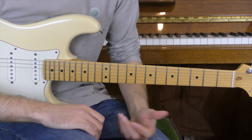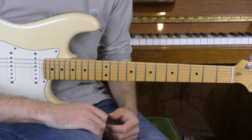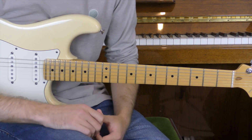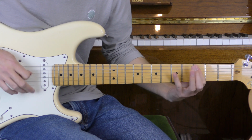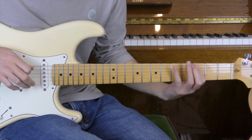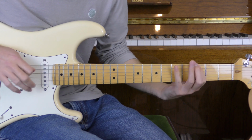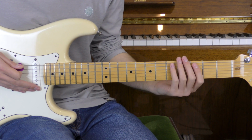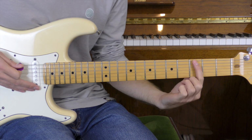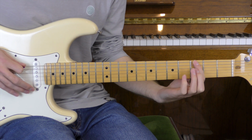The second method I'm going to show you is a bit stranger, but it offers a little bit more clarity, I think. Let me show you it. So we're going to play the exact same notes. We're just going to be a little bit more acrobatic with our fingers, starting with our index finger at the 3rd fret of the E.